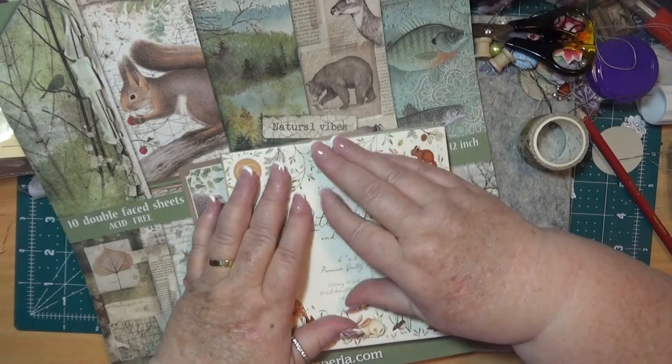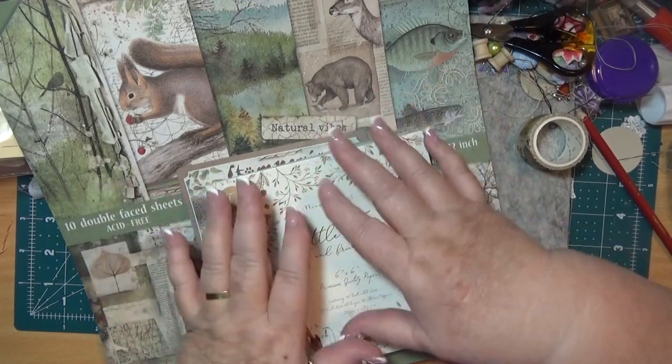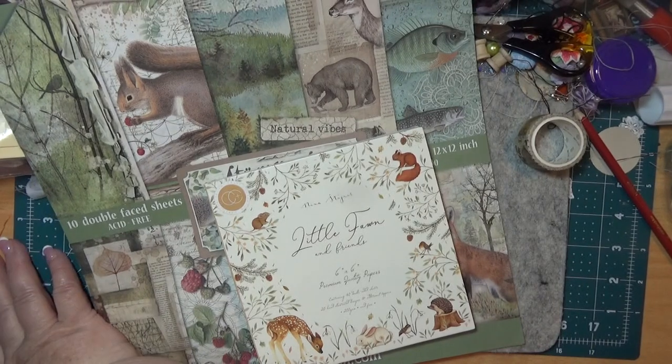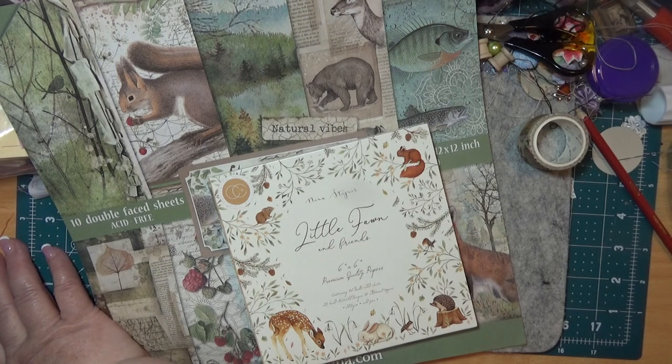I think it might have been Lynn or Terry or someone asked me where my journal was. Why haven't you seen it? It's here. It's coming along. Don't you worry. I've got other ones that I still haven't done that I'm working on, but it'll happen. It will happen.